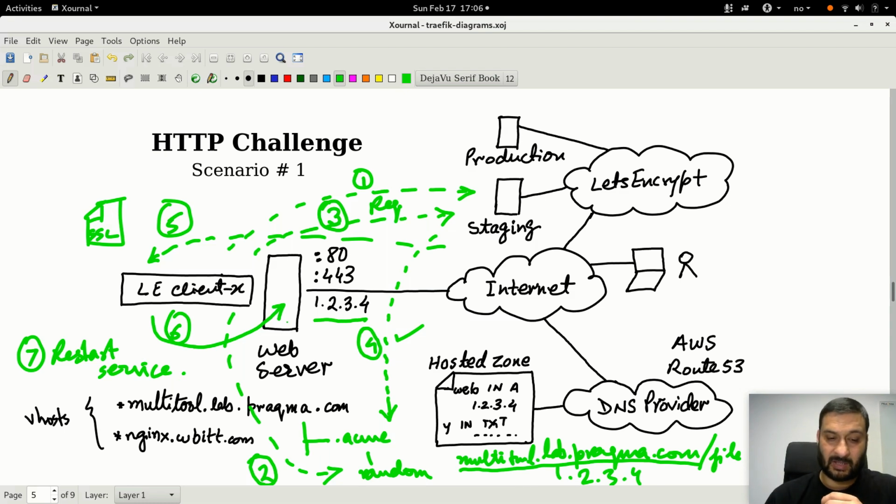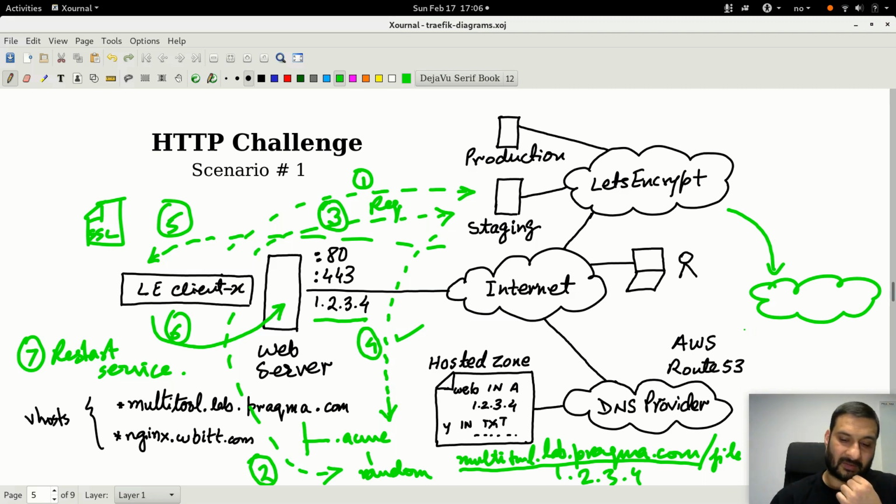Similarly, I have another example here, nginx.wbit.com, a virtual host running on the same server, and when the LetsEncrypt client wants a certificate for this one, it talks to the LetsEncrypt server in the same way. It says, I am nginx.wbit.com, give me a certificate, and LetsEncrypt would talk to some DNS wherever wbit is hosted and resolve nginx.wbit.com.